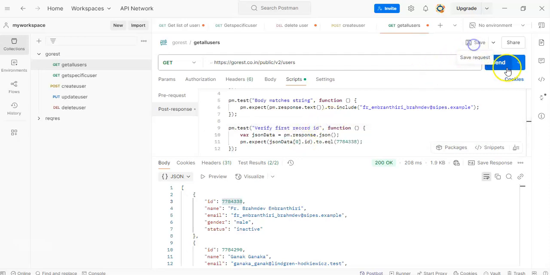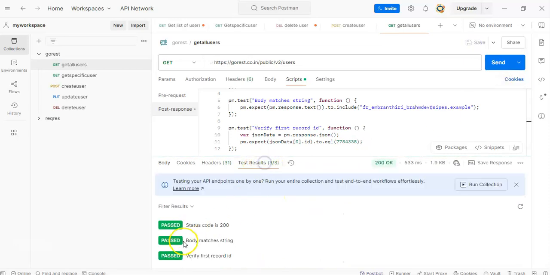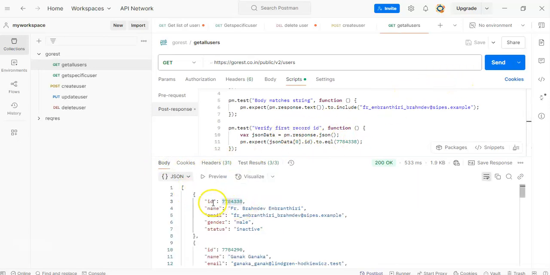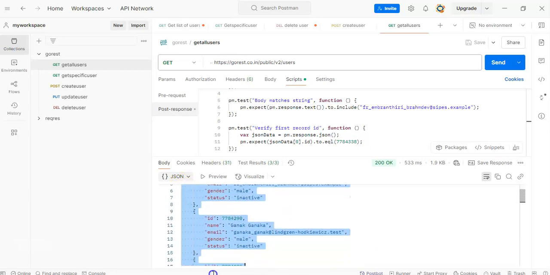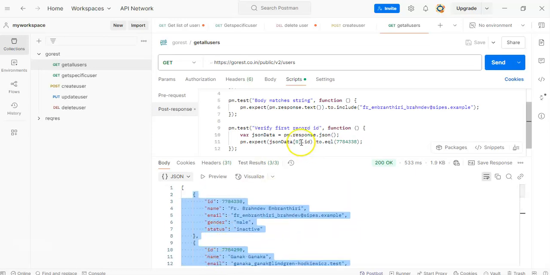Okay, now run it. See, all three have passed. Right, it worked correctly. If you want to validate an array, this is an array because it is enclosed in square brackets. This is the entire response. This is the first record, the second record. If you want to refer to the first record, use 0.